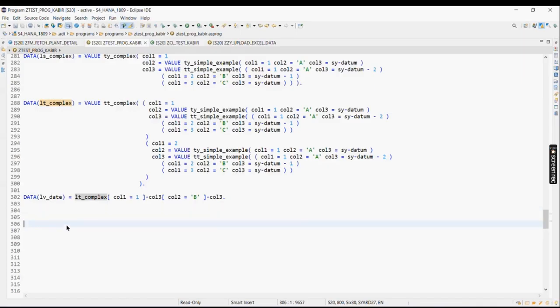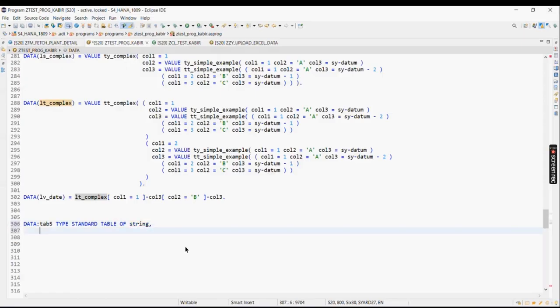So suppose, think of a scenario, data tab 5 type standard table of string, okay? And now for this tab 5, I will specify a value like this: tab 5 equals value operator, value hash, okay?